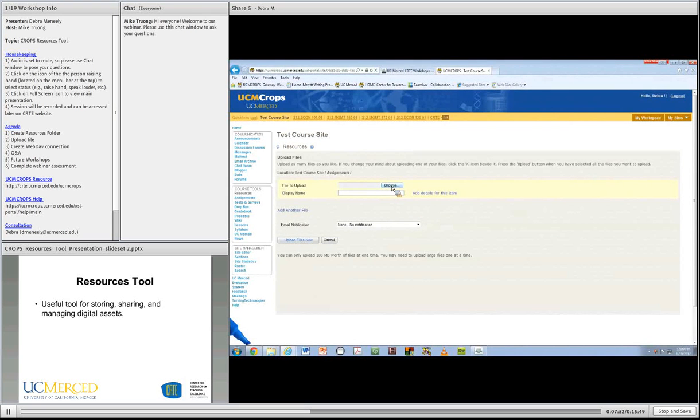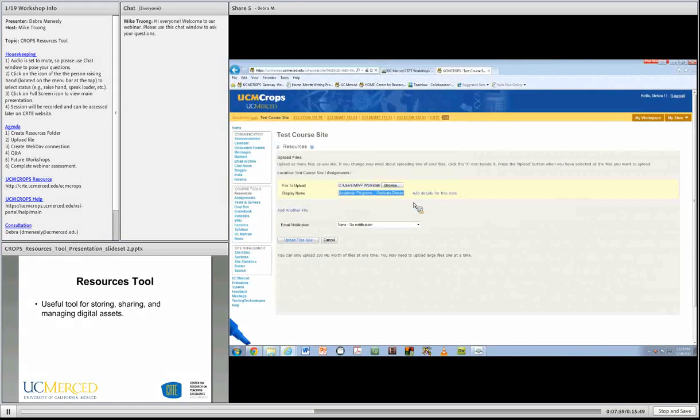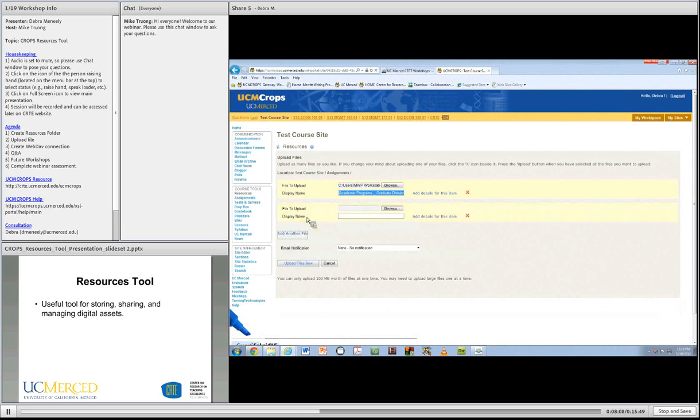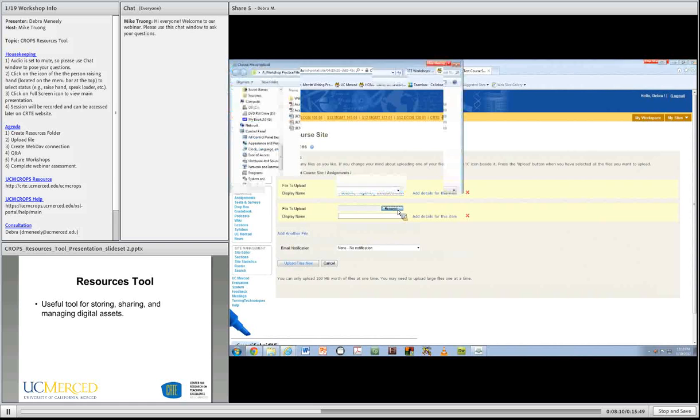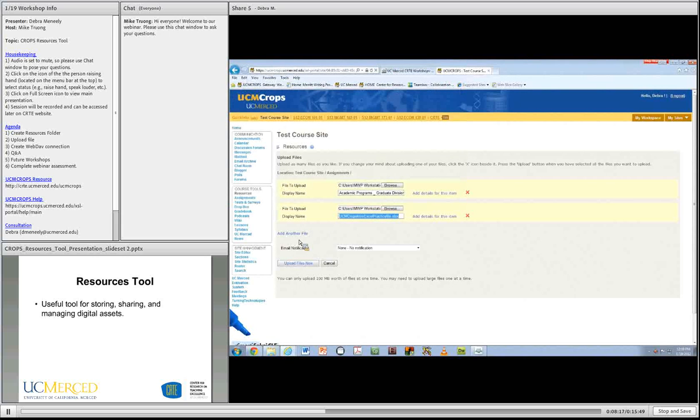You click on the Browse button, navigate to a file, click on Open, and then here we're going to add another file so that we have more than one that's going to go into the same folder. So click on Add Another File, and then you would be able to go through the same process. And then I'm going to click on one other file. So you can see that you can continue to do that, and if you have multiple files, more than just a couple, agenda number 3 might be a little bit more useful.